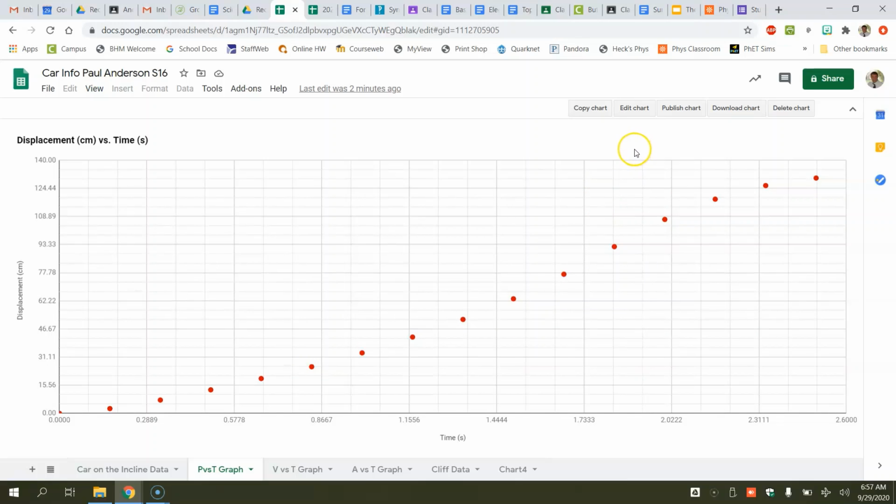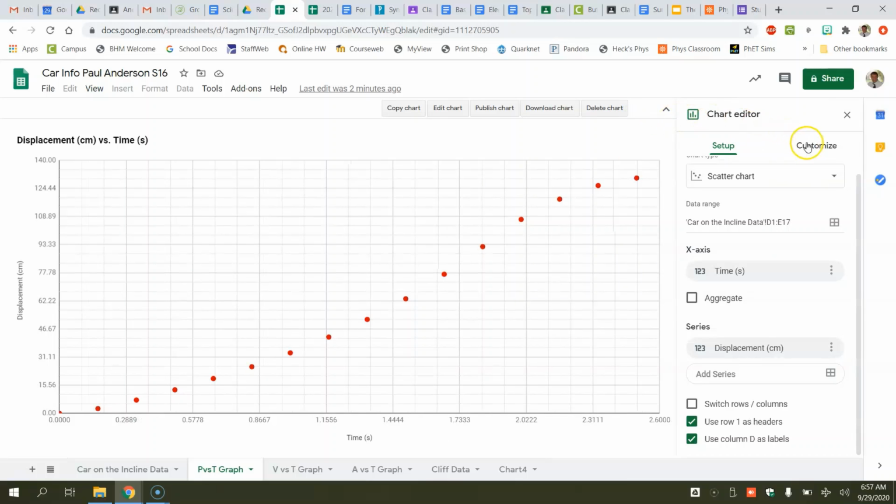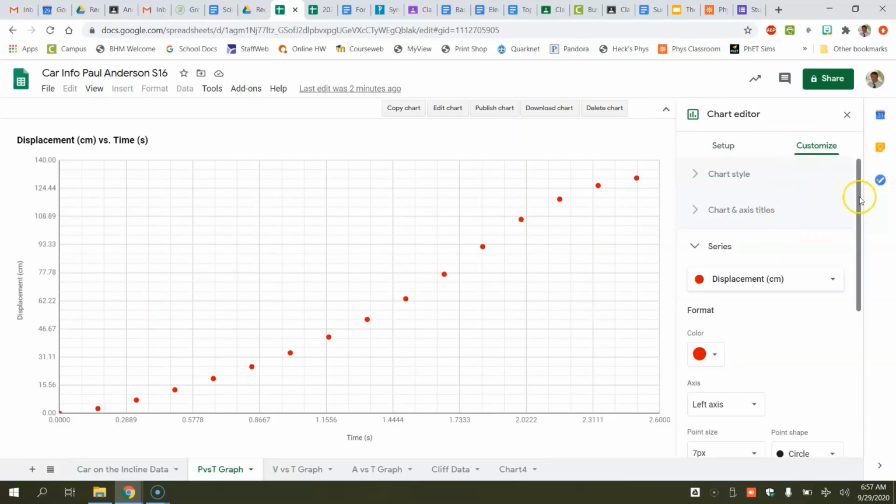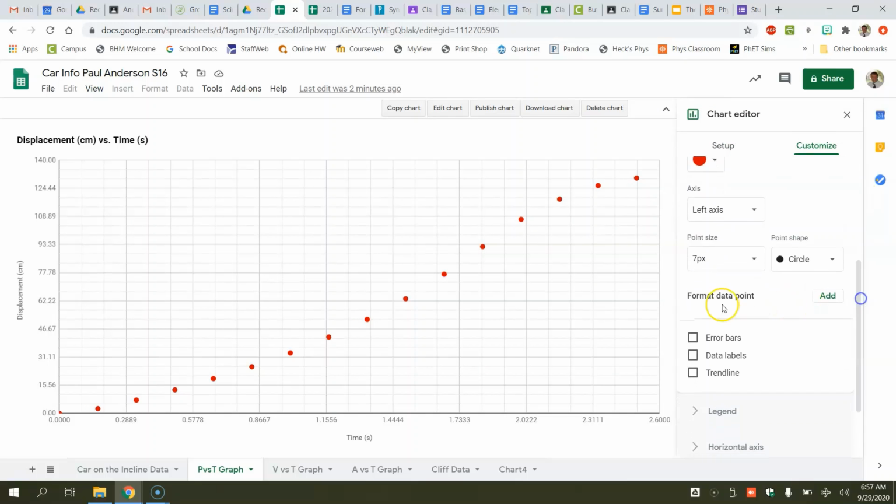So here's how we do a trend line for any data. I'm already in here, so I'm going to go to edit chart, then under customize, down to series. This is where I'm going to find my trend line, and that puts in the line of best fit. You can definitely see that there are curves, because the points are above here, below here, then they go back above here and trend back below. So there are definitely a couple of curves taking place.